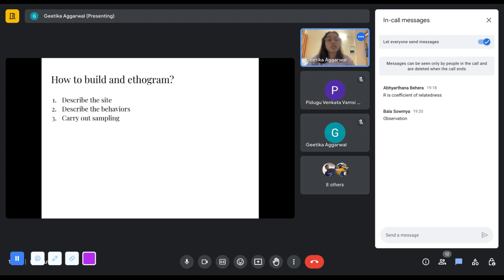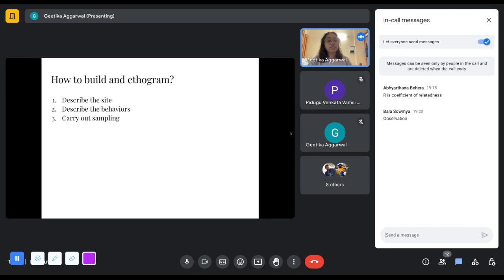Or you can look at the time duration that that animal spends on that particular activity. How much time does that animal spend in feeding during a day? How much time does it spend resting during a day? All of these things. Then you can see latency. Latency is basically the amount of time that has passed after the stimulus before the behavior is performed. Say there's a call of a predator, say there's a kite calling from the sky, how much time after hearing that call do the smaller birds take to fly off or to take shelter?